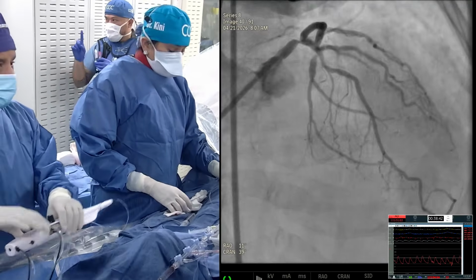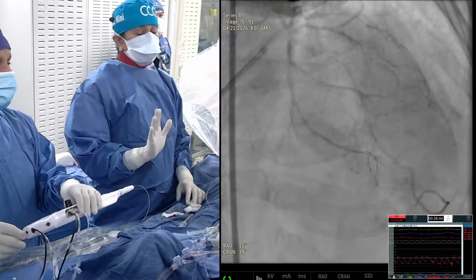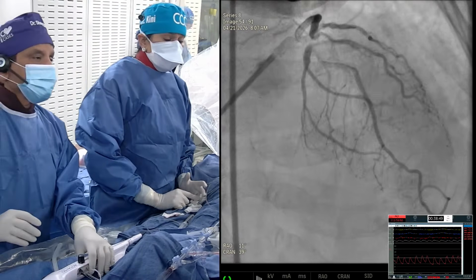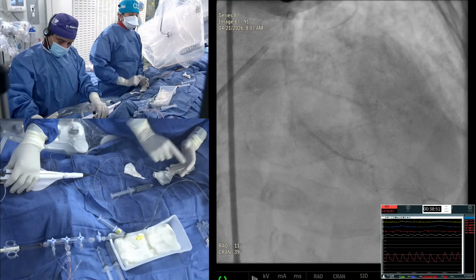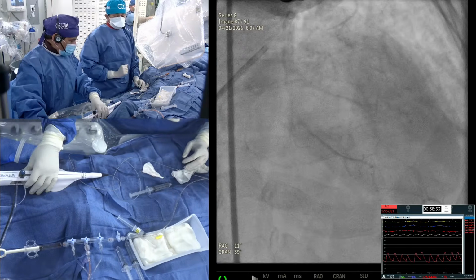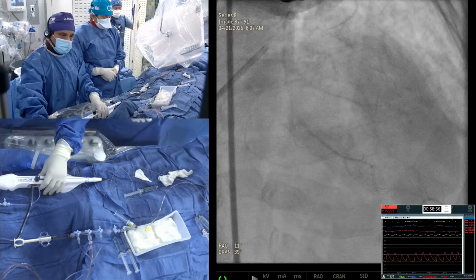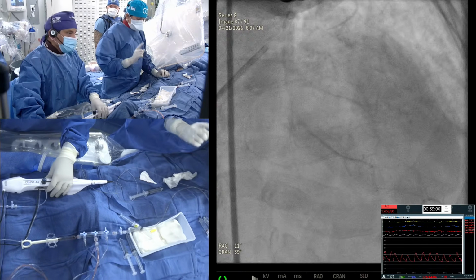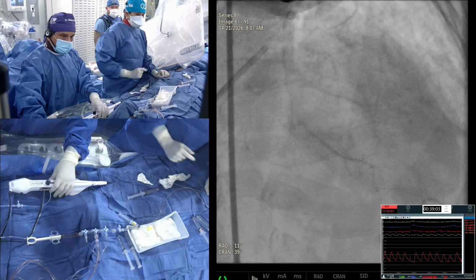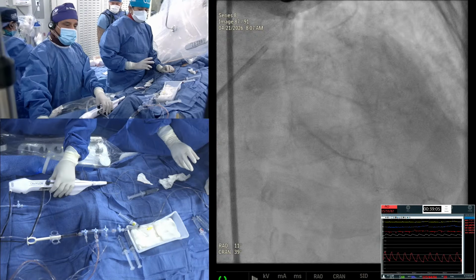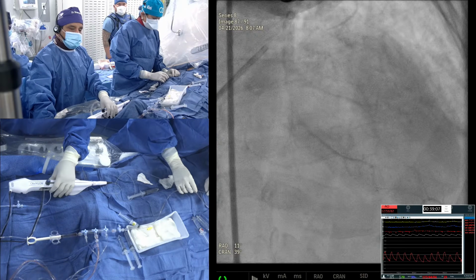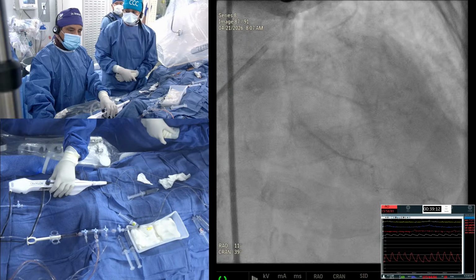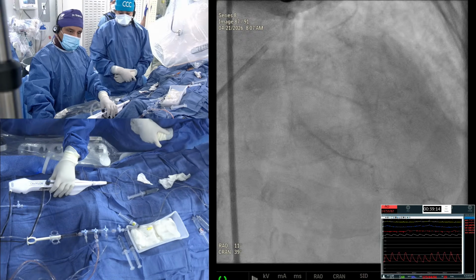Going back to your question, could you have done a cutting balloon? Yes, you could try a high pressure balloon, a cutting balloon, but if your calcium modification is not appropriate, then you have to go to the next. The only one available at that time will be IVL. In this patient, who is left dominant with disease in the circumflex, if you're going to do an IVL, you should definitely be careful, because during that time you can develop ischemia and EKG changes, which we have seen when doing left main.